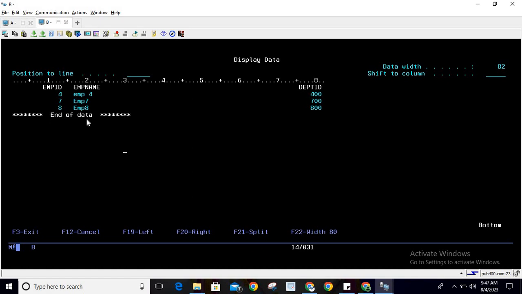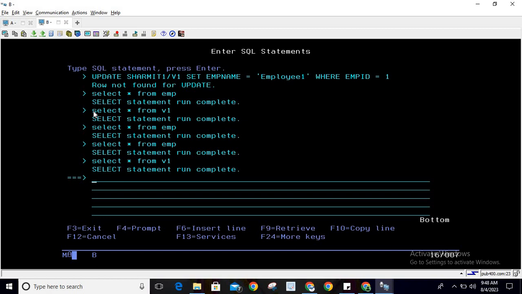Now we will try to perform some update operation through the view. We know that a view does not contain any actual data. All the data is stored inside a base table. So we'll see what will happen if I try to update data through the view. Here you can see that the employee name for record ID 4 is "EMP 4" with a space, and for the others we are just writing it as EMP7, EMP8. So we will try to replace this value with EMP4 without space, and we'll see what will happen. We are trying to update the record which is present in my view condition, which is employee ID 4.